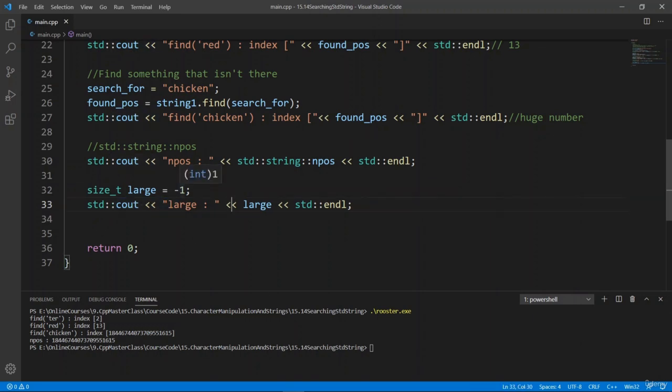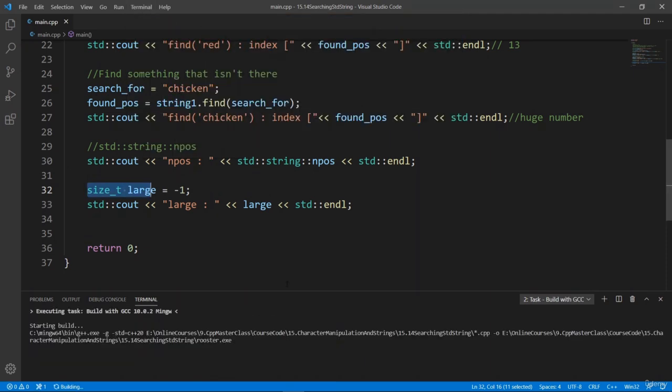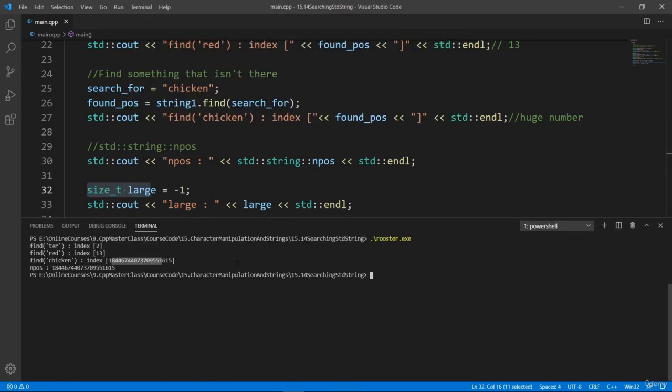And again, what we are trying to do here is a sin, because we're trying to put a negative number in something that can't really hold negative numbers. size_t can only store positive numbers. So what is going to happen here is we are going to underflow and all the bits are going to be flipped and be ones. That's why we get a large number, the largest number that we can represent in a size_t. Let's try and build this. We are going to use GCC and build. We're going to clear and run rooster. We're going to see that large is exactly the same thing.